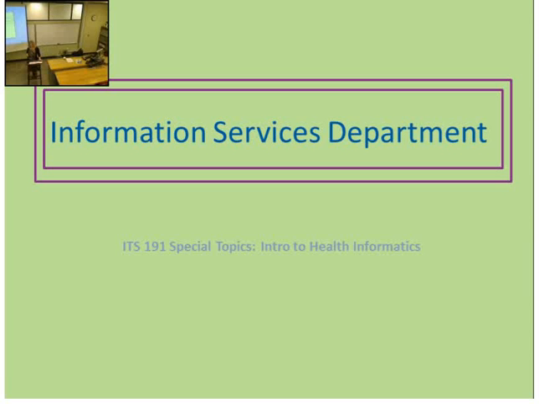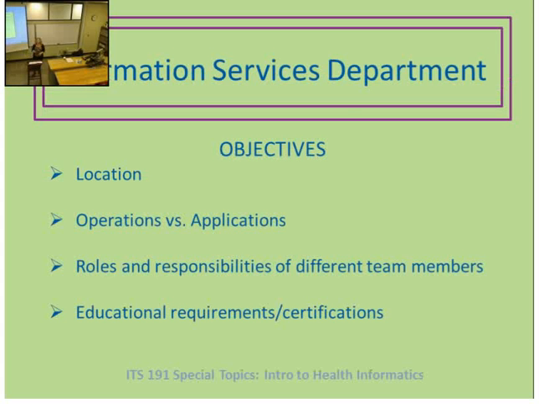So today we're going to talk about the Information Services Department. We're starting Unit 3, and this is a lot more about structuring from the information systems design process, systems life cycles, the different types of information systems in healthcare. The objectives today are going to be where is an Information Services or Information Systems Department located. In the world that I work, there's two components to an Information Services Department. There's the operations side and the application side. Some of the roles and responsibilities of different team members in those areas, and educational requirements and certifications.